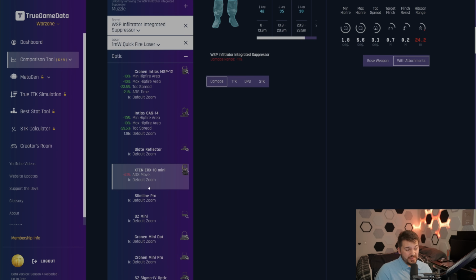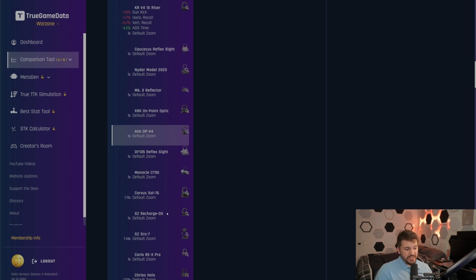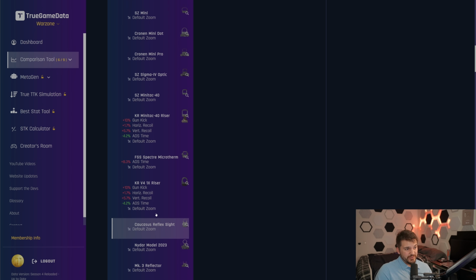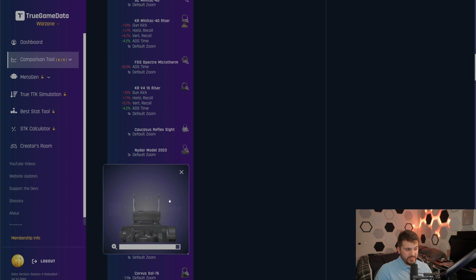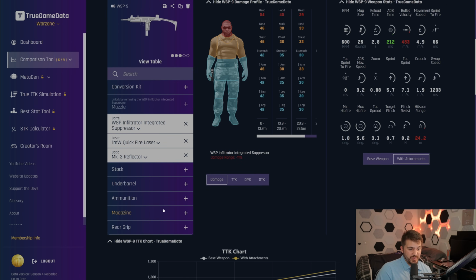I also like an optic on this. Even on controller, I felt like with an optic, it was just much easier to track my target. So I tend to use, if I can find it here, the Mark III reflector. Yeah, this guy. So this is the blue dot with no frame. It's a really clean optic, and that's one of my favorites for close range. No ADS penalty. I think it just fits in really well.